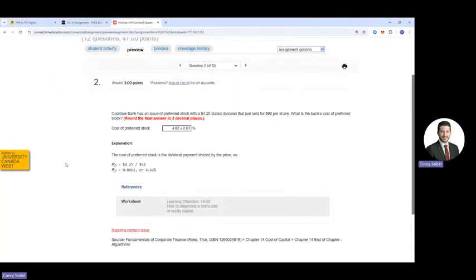So let's just use that formula. In this case, they told me the preferred stock has a $4.25 dividend and just sold for $92 per share. So what is the bank's cost of preferred stock? All we have to do is take that dividend, which is $4.25, and divide it by the price of the stock at time 0, which is $92. That's going to give me 4.62%. So you could have got 0.0462, and if you multiplied that by 100, you get 4.62%. That would be the cost of preferred stock. That one's usually pretty quick to do.